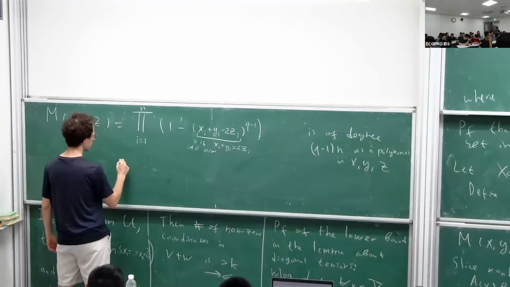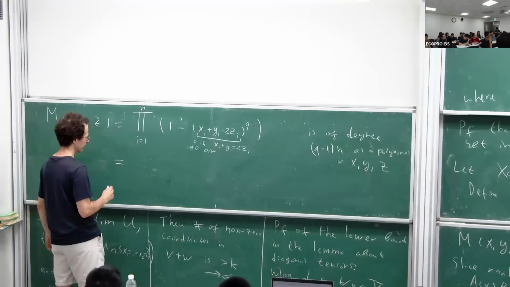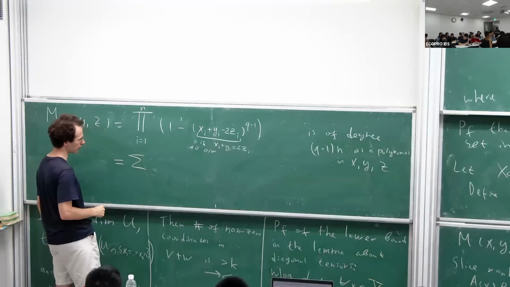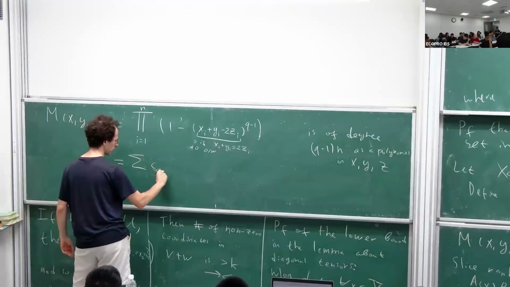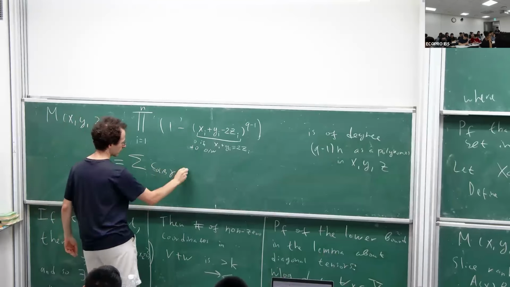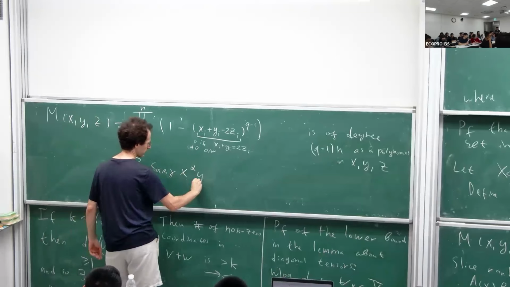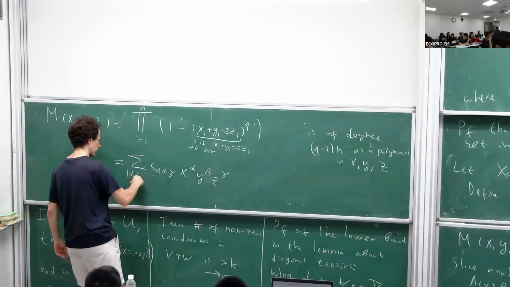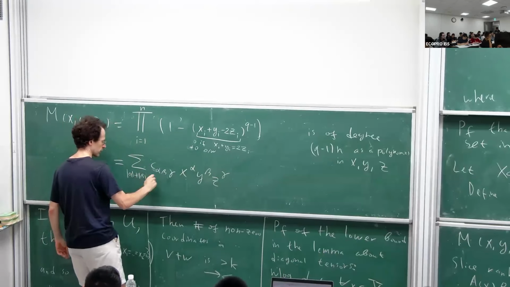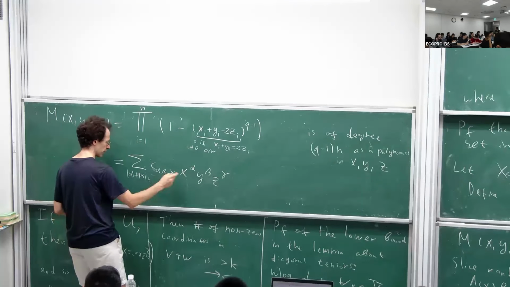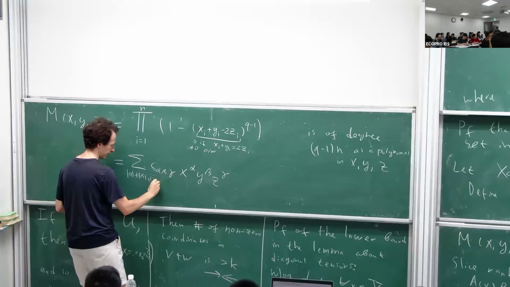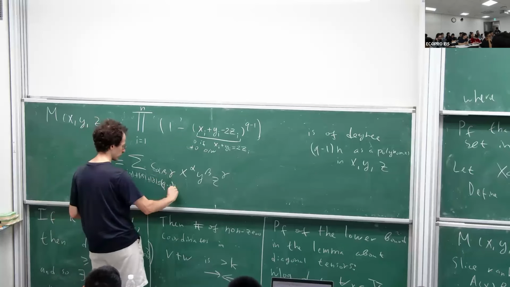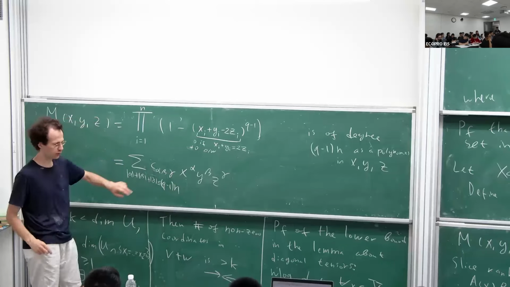So I will write this polynomial as a sum of a bunch of monomials, c_{alpha beta gamma} x^alpha y^beta z^gamma. I'm still using the multi-index notation for the exponentiation, so x is a vector, y is a vector, and so forth. And the total weight is at most q minus 1, and c are the coefficients.